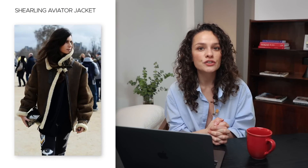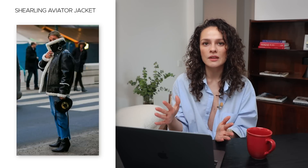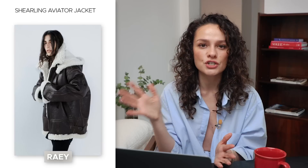The last piece of advice in this winter outerwear guide — I'd go for a shearling vintage aviator. Shearling lined, because first of all it's really comfortable. I'd go for a length that's basically the middle of your body — not too short, not too long, to balance your proportions. And because it's so boyish and masculine in and of itself, I'd pair it with something either casual or feminine — for example, skirts. A pleated skirt with hiking boots, or riding boots, would be amazing to pair with a shearling aviator jacket.